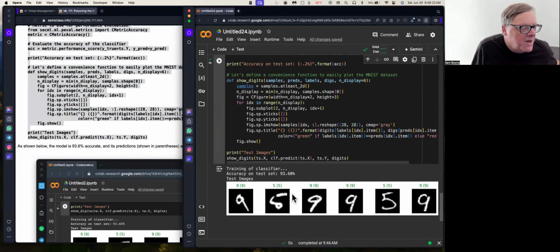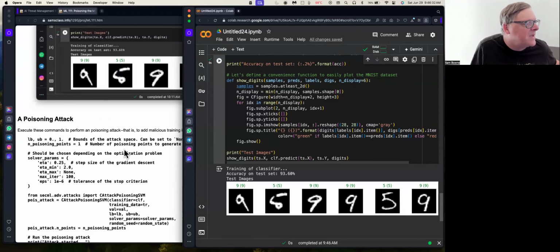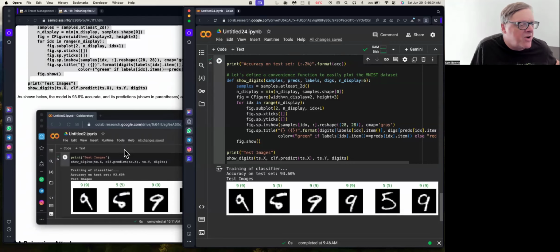And there it is. So it got all of these first 6 images right. That's why they're green. It would turn red if it got them wrong. So it really is a 9, and it predicted it to be a 9, and so on. Yeah, the predictions are in parentheses.